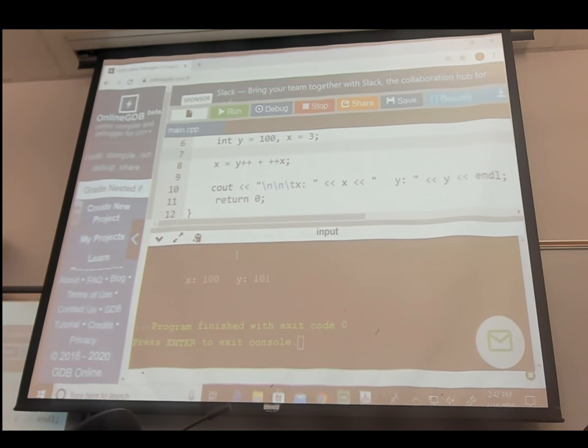You're right, because this is post. This is pre. So on that line, you're gonna add 1 to X, which changes it to 4. 4 plus 100 is what? 104. Then Y becomes 101 on the next line.